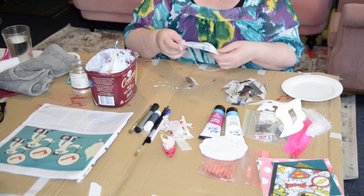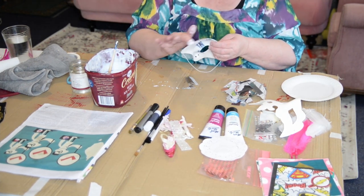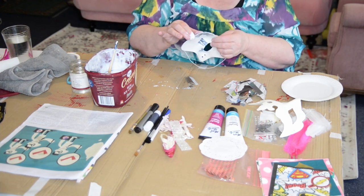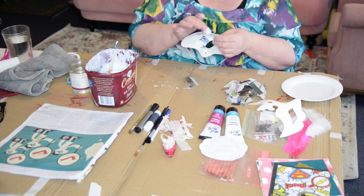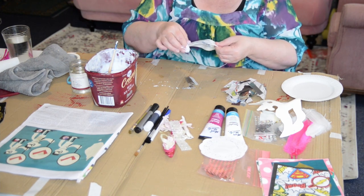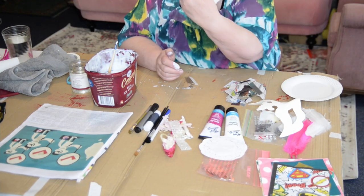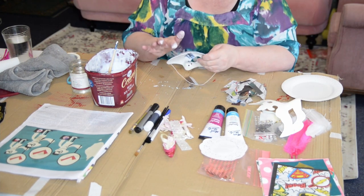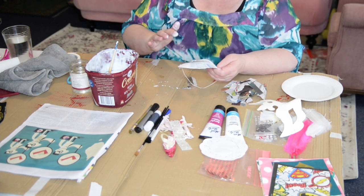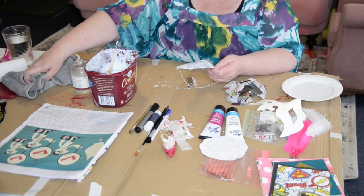When it's all done, don't be afraid to put your finger in there. You can use a brush, but I just find with a finger you can actually feel the bumps and the lumps. Definitely smooth around these areas here, and just make sure that you've got this really nice smooth layer. Don't be afraid to leave a fair bit of the glue on it, but just make sure that it's smoothed out, because that will fill in gaps and certainly make it a lot smoother for your decorations to go on.